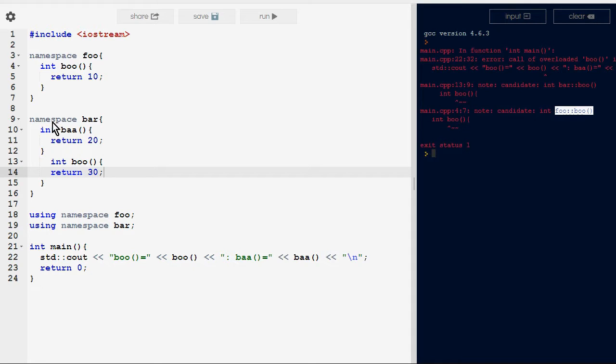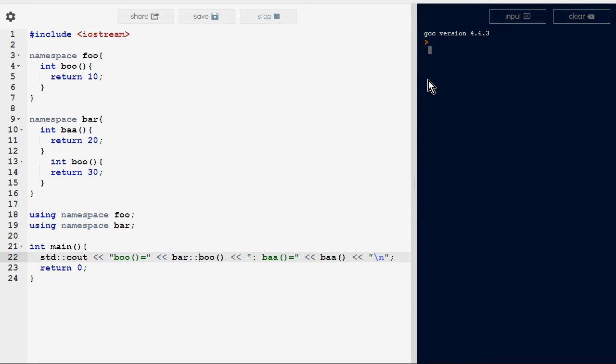One way to solve this is to simply state here, okay, boo, this time I want to use the second one. So I can qualify it that way. And when we run the code, it actually works. So now boo is 30, which is fine.